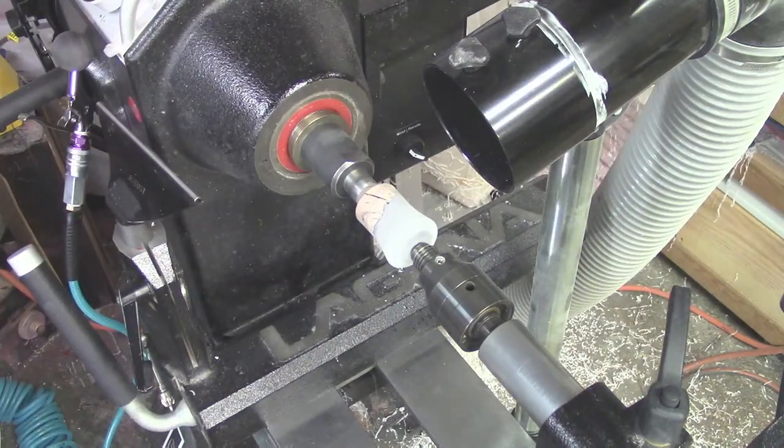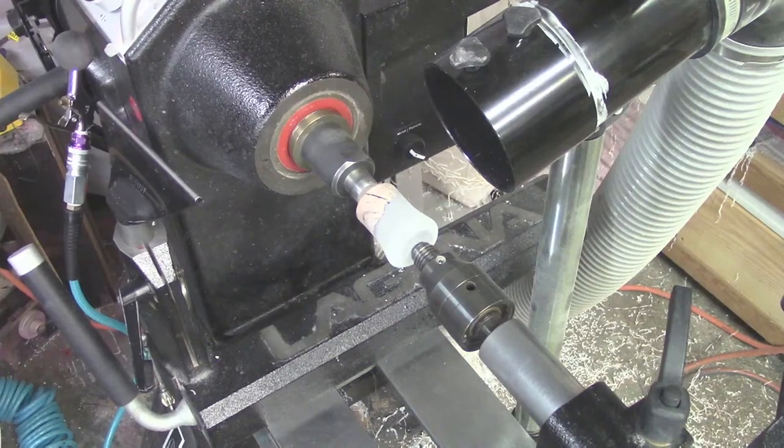I don't typically do too well with pastes, but like I said, that Ultra Shine stuff, I actually got really good results with on the X-Wing sphere for the first time ever using a paste. So let's just see. We started at 120. We're going to go to 180 now.